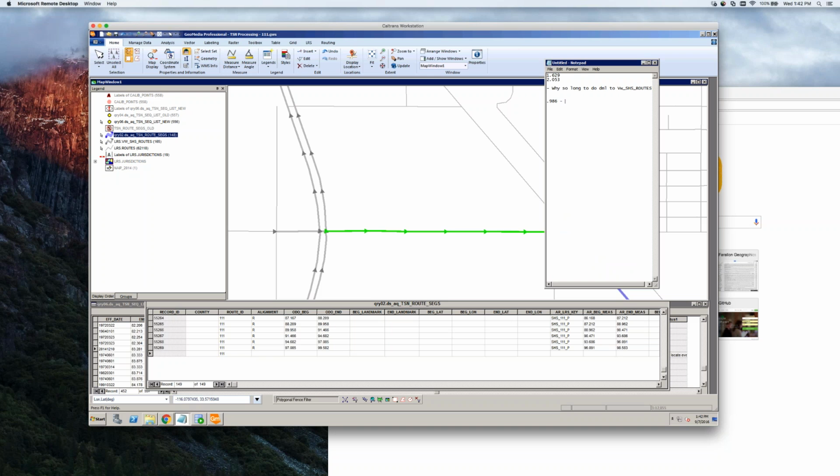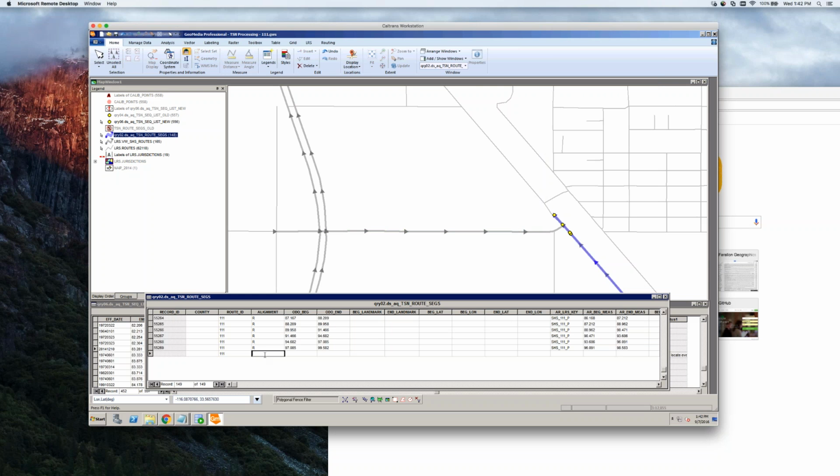I'm not even going to worry about odometer at this moment. It's going to be SHS-spur_111P. It's going to begin at 0.986. It's going to end at 0. And that's all we care about.